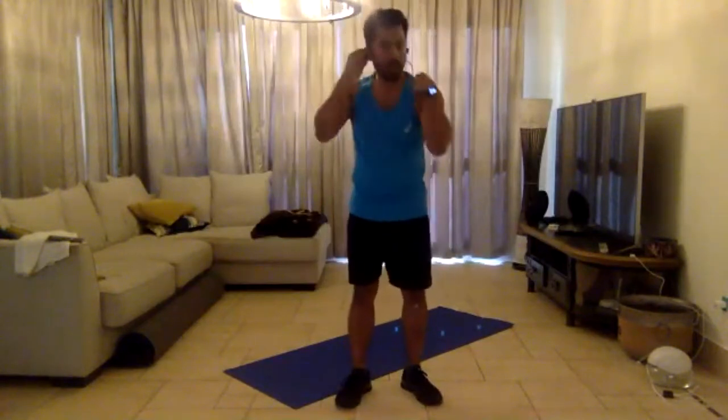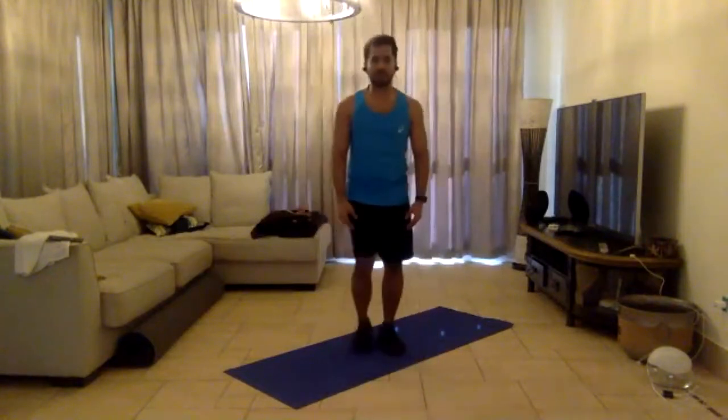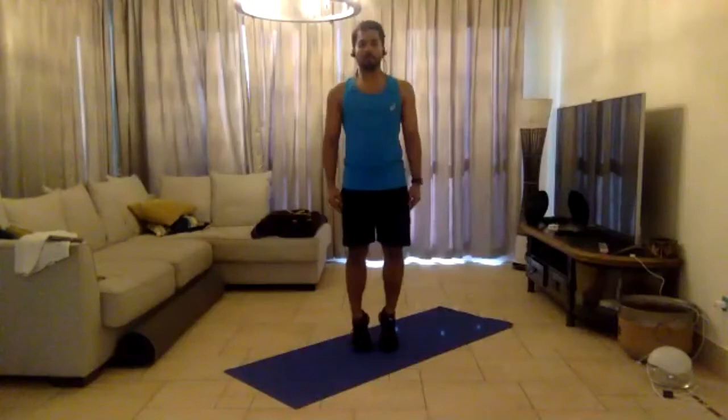Okay. Shoulder rotations, the hands on your shoulders, and take them in and all the way around. Two, three, four, five, six, seven, eight, nine, 10, and the opposite direction, 10, 9, 8, 7, 6, 5, 4, 3, 2, and 1.